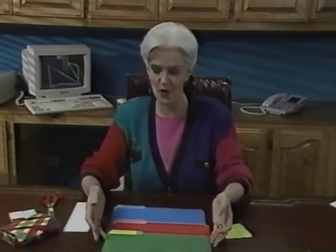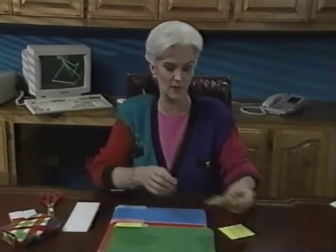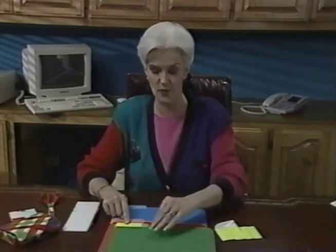We all want our office to run neatly and efficiently, and here are a few hints that will help. One thing we all use is file folders. An economical way to use and reuse them is, once you've used this and you want to get rid of this, you simply take a new little sticky and you put over it and you rewrite that. And you're saying, well, I know that, but I bet you don't know this one. Say you've done that 5 or 6 times. You turn the folder inside out, and you have a sticky on the outside, and you have a whole new folder to use. Recycling and money saving at the same time.